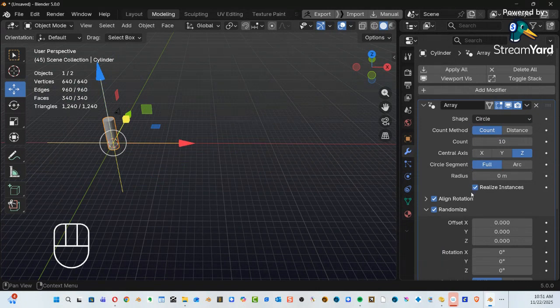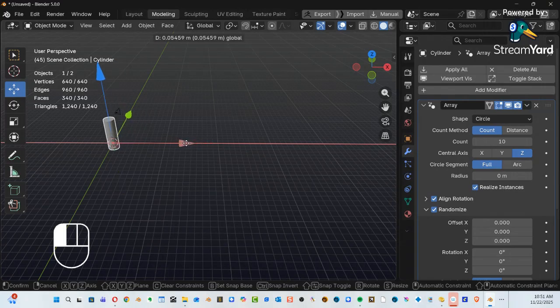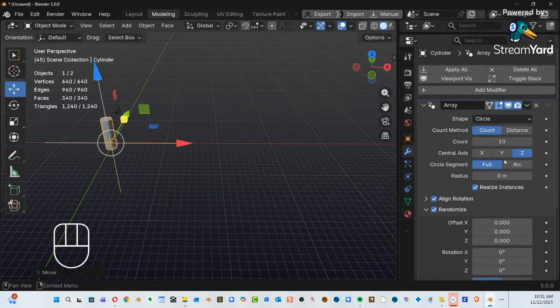Okay, and now I want to offset that a little bit. So let's randomize the offset, let's see if we're going in the X direction.